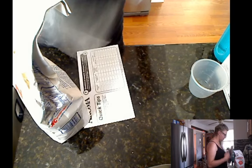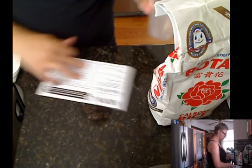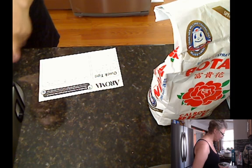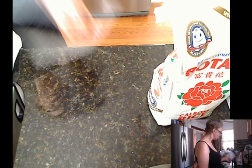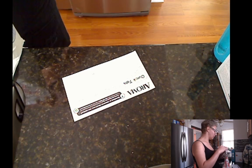Instructions. Okay, so it says measurements. Add water and then push a button. That's it. Then I have to add the water up to a certain line. This is gonna probably make a lot of rice. I'll test it out somehow.